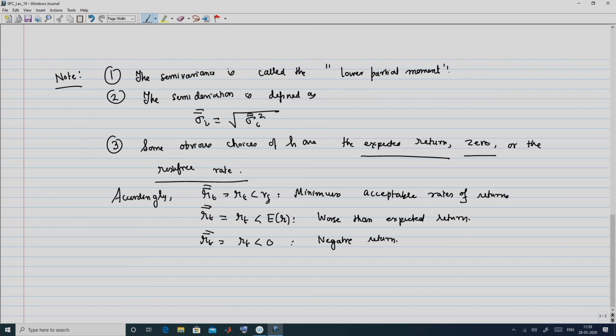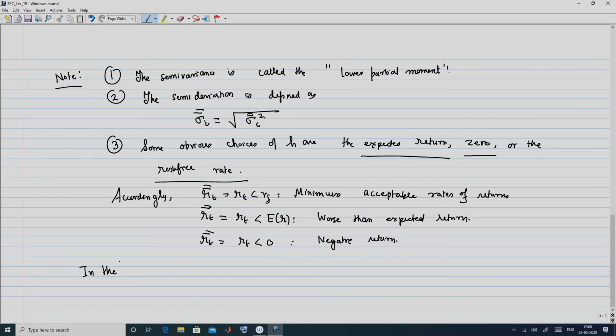So, once we have defined what is a semi-variance and equivalently what is a semi-deviation, we now need to start looking at the concepts from the Markowitz mean variance framework in the context of the semi-variance or equivalently the semi-deviation. And so, accordingly, what we start is that we start looking at the most important concept that came from the Markowitz framework, namely the efficient frontier and what are going to be dominant portfolios.